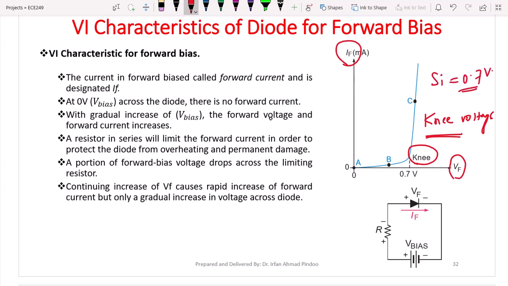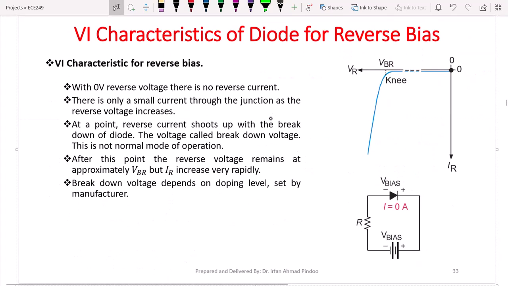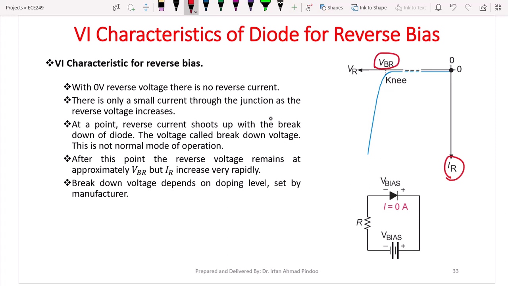0.7 volt. Then if we talk about the reverse bias, what we understood is that if we keep on providing the voltage, the current will be almost zero. That is what is being shown in the graph also, and you have to show it as zero until what? Until the breakdown. Like I told you, there is a breakdown voltage, the maximum voltage that we can apply to a diode in a reverse bias. After that, once the diode gets damaged, there will be a very high current that will flow in the diode.